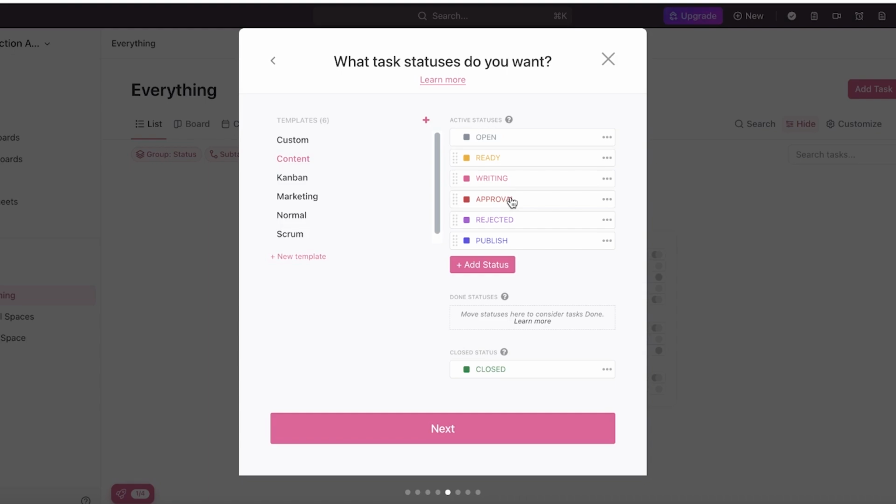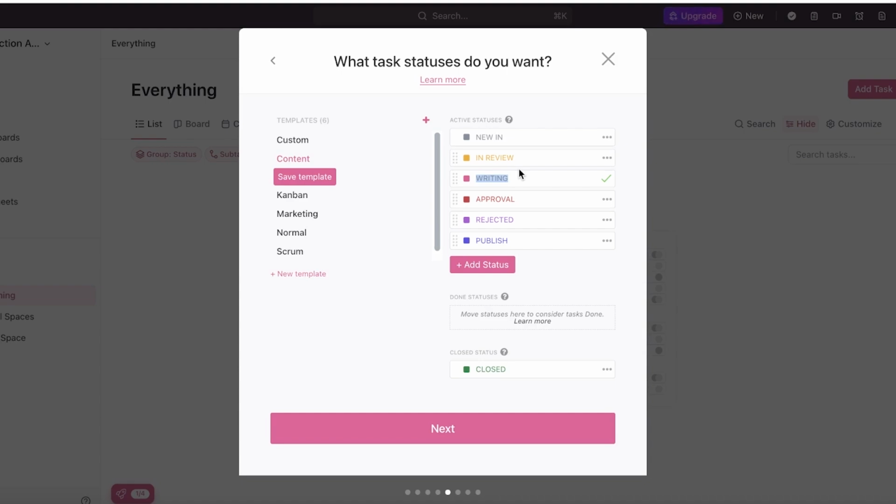Now, ClickUp has suggested these particular statuses based on the title of my workspace. However, I might want to set statuses differently. So I might want to add priority-based statuses. I want to maybe add new, in review, approved, rejected. So if I want to change my statuses, I am going to set the first status to be new, then it's going to maybe be in review, because that is going to be the process of my application approval. Because I'm developing a mobile app, I want to review everything first.